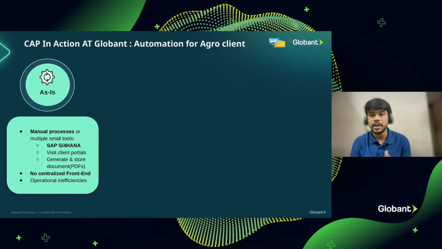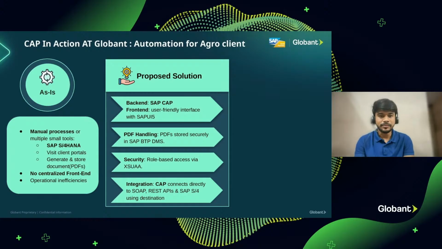In the fourth step, he had to visit another client portal. There he has to upload that PDF manually, and automatically an ID will be generated. In the fifth and final step, he has to place that ID in S4 HANA in one of the custom developed ABAP reports. As you can see, this is a long process and it was taking around 30 minutes of the user's time. Imagine doing this 30 minutes, so many times in the whole day. Sounds tedious, right?